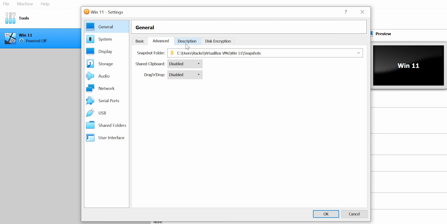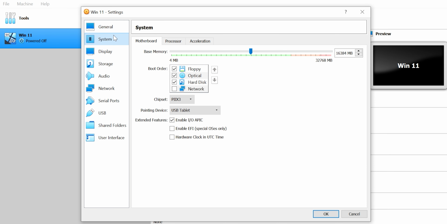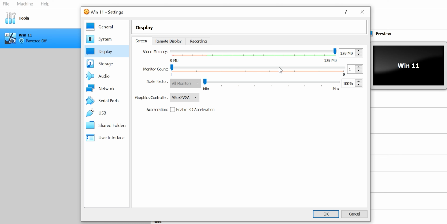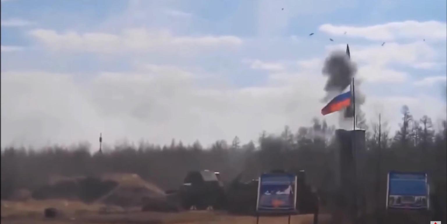The divided by half rule applies here as well. Your PC won't melt if you allocate more cores, but better safe than sorry, I always say. If you have a toaster of a PC, please do not try this at home. Our CPU is fairly powerful, so I allocated 4 cores. Now, head on to the display tab and check 3D acceleration and crank that bad boy slider to the max. And that should make this VM fly like a Russian rocket.